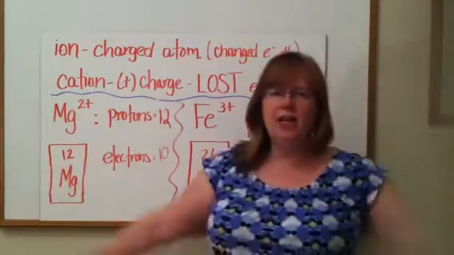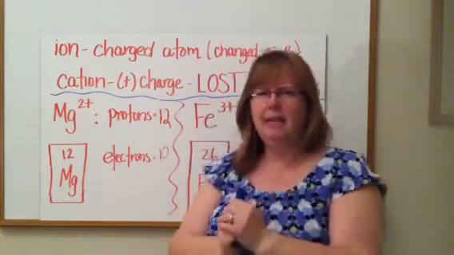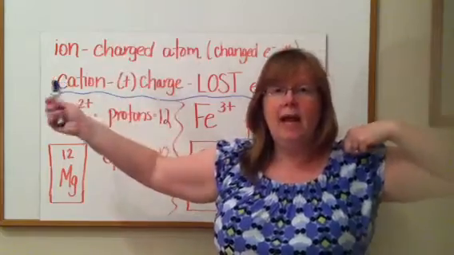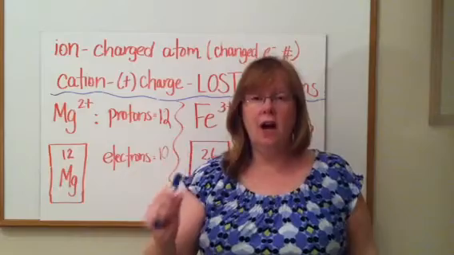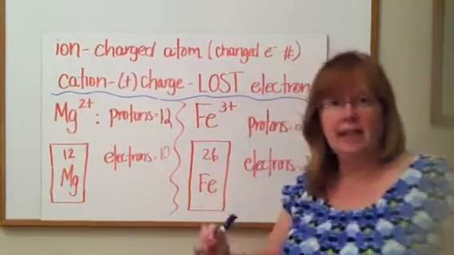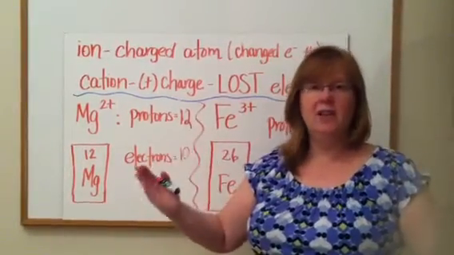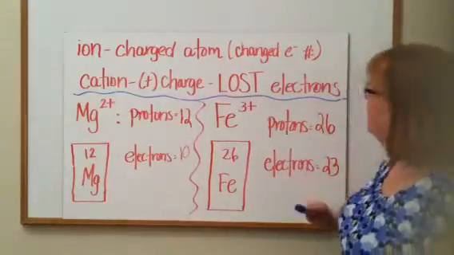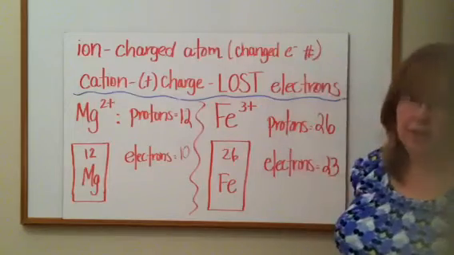Now remember, the electrons are on the outside and the nucleus is buried in the center of the atom. It's teeny tiny. The electrons are available to be taken away, or you can shove another one in. Electrons are either gained or lost in an atom. The protons are not gained and lost in the atom, it's the electrons. And then, when your electrons and your protons aren't equal to one another, you wind up with an ion. That is a charged atom. And the way that it got a charge is because it changed the number of electrons.